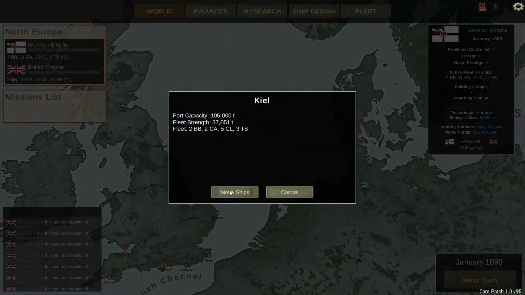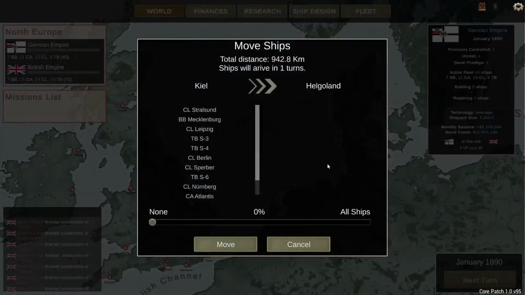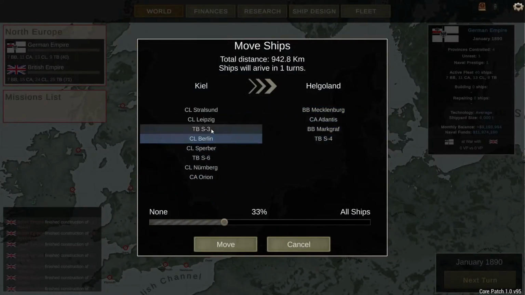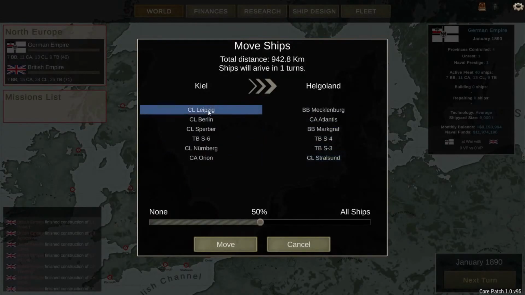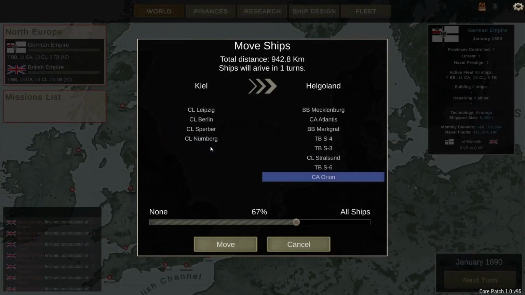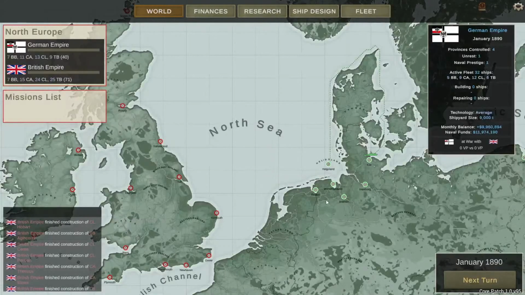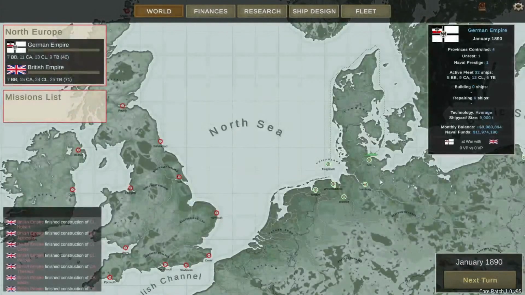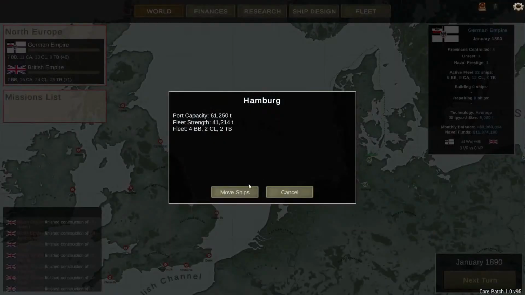So first things first, we've got some ships here in Kiel. I'm going to move them to Helgoland, and two of them are actually battleships. So we'll do something like this. Even send some torpedo boats over. Over at Bremen, it looks like things are fairly calm, so I don't want to mess around with them too much. But look at that.